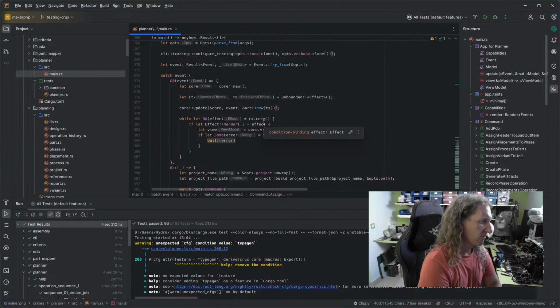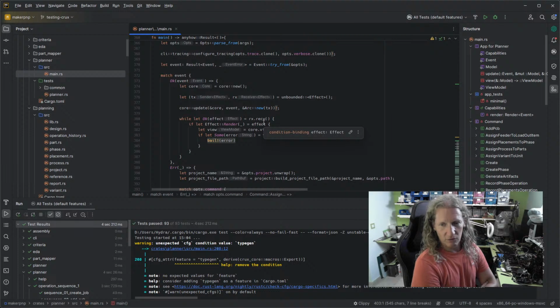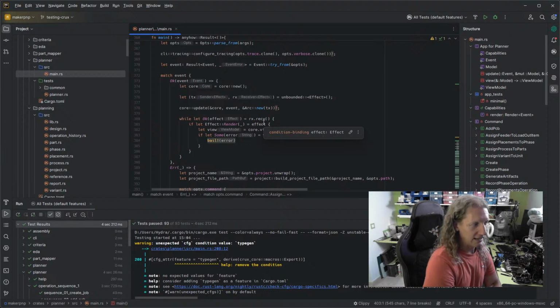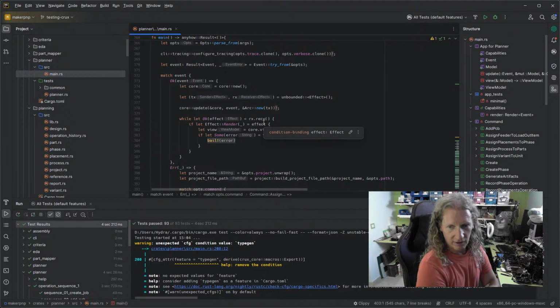So, what I think I'll do. What shall I do? I mean, there's a couple of things I could do. One is port the rest of this into an app and then move it into the planning crate, right? So that only the CLI dependencies are in the CLI planner.